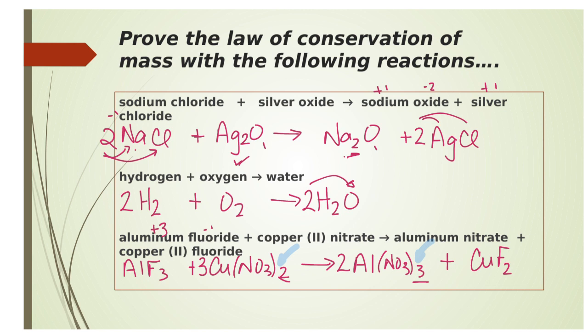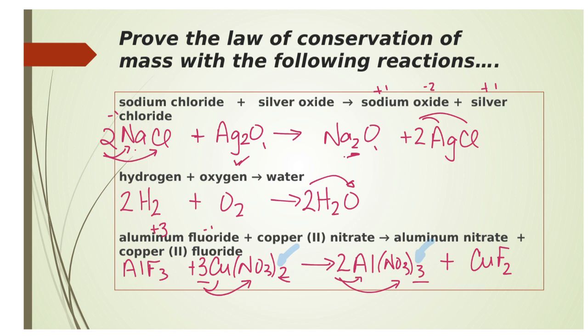So once you do that, you notice that you now have 6 nitrates on both sides. Okay, so what we do is we take the coefficient and we multiply it by copper, and then we multiply it by nitrates, which there was already 2 of them. So we have 6 nitrates there, and now we have 6 nitrates on the product side. I just changed the amounts of aluminum and copper. So let's deal with aluminum. I just now changed it.